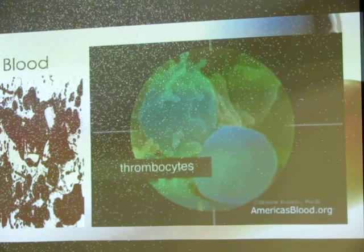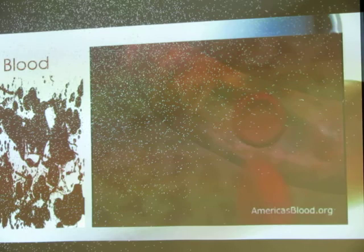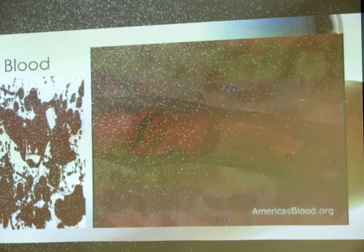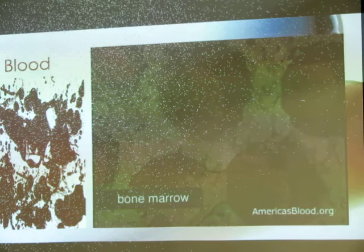Red blood cells give the blood its color and make up 40 to 45% of your blood. They're round and look a little like a donut without the hole in them. Their main job is to carry oxygen to the other cells of the body and to take away the carbon dioxide as a waste product. Red blood cells only live 4 months, but healthy bone marrow produces 4 to 5 billion red cells every hour to keep replenishing the ones that wear out.